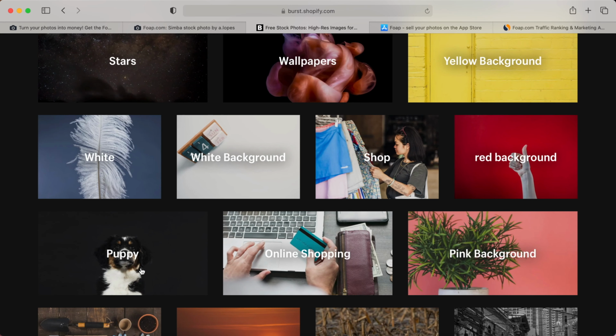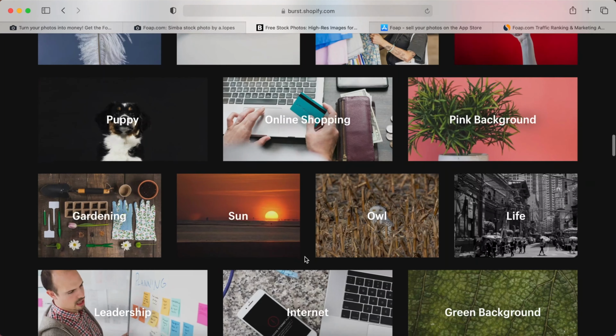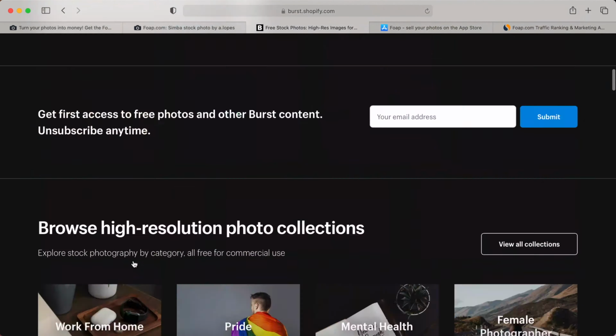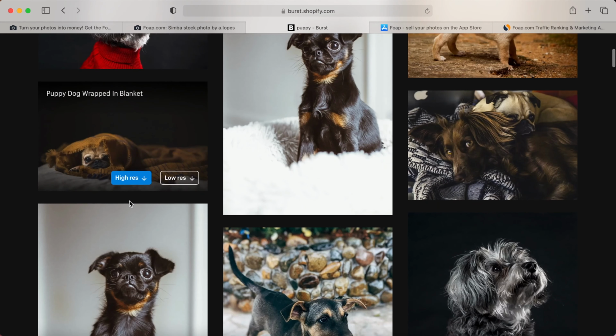There are thousands of professional photos out here, guys, and if you like, you can do some editing, you can do some color grading or add some text if you like. Okay, that's optional. So here you get really high quality free stock photos which you can use commercially out here, as they say right here. So for an example, I'm gonna download a photo of a puppy. So I can click here, or just go over to the search bar and type puppy. Wow, and see, you get thousands of high quality photos that you can use.